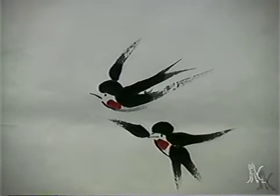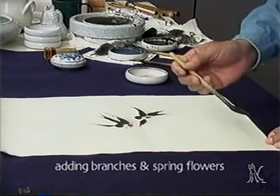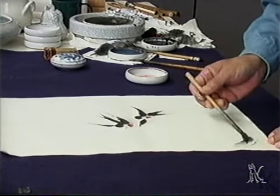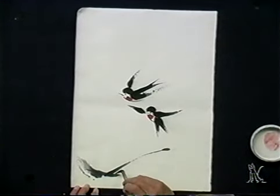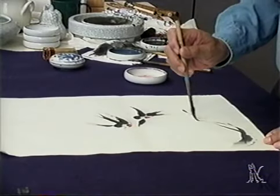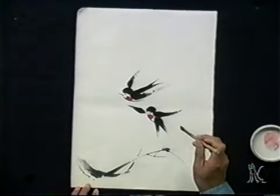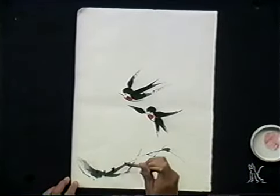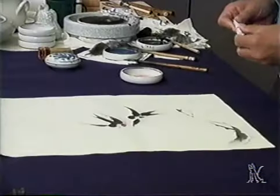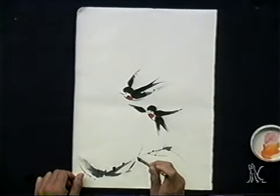Oh, in the spring, flowers come out everywhere to accompany the bird. We can do that right here. Use a slanting brush to do the tree bark and then draw a branch. And add a little bit of action, a string with a little dot here and there. Orange color to depict the flowers we have. And put the flowers somewhere.